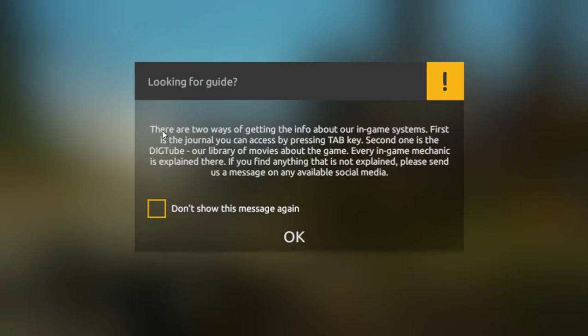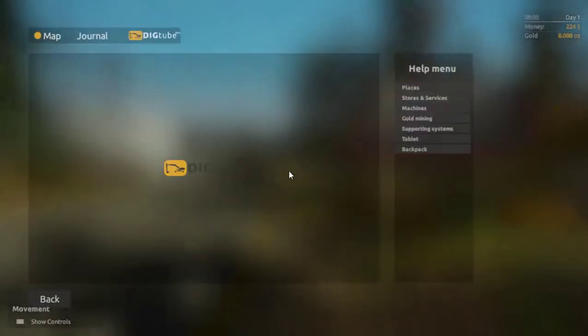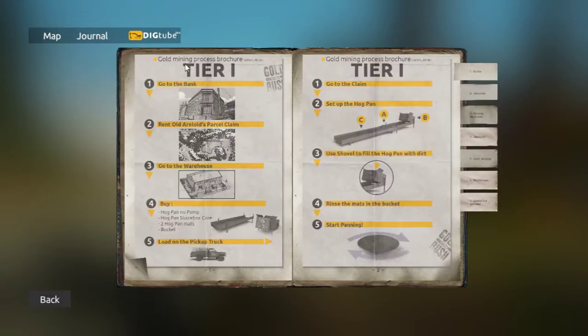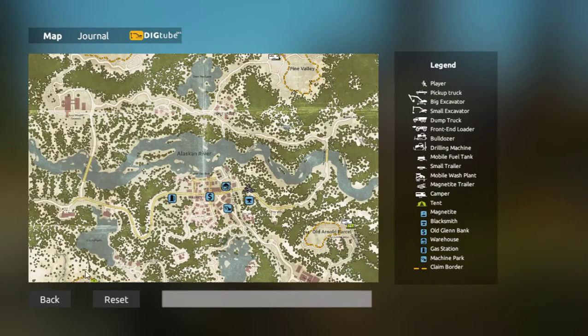Alright, there are two ways of getting info. It's all written in here. There are videos over here which you can click and they'll show you what to do and what not to do. And there's the journal, which tells you what you need. It's pretty much telling you to go to the bank, rent the place where you're going to dig for gold, go to the warehouse, buy these things, load the truck, pick up and go to the claim and start doing this. So I want to start from the beginning.